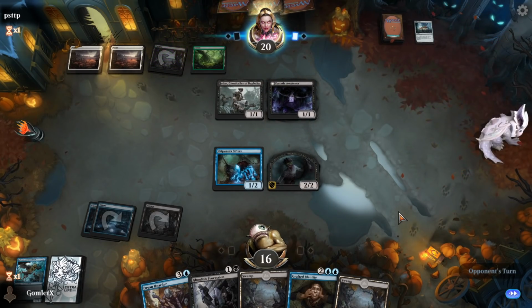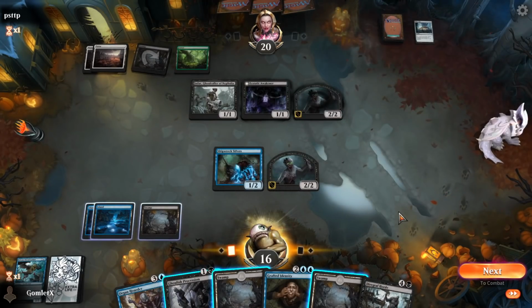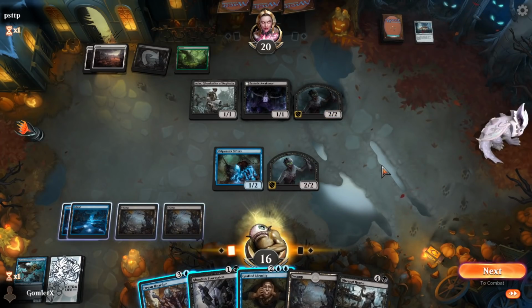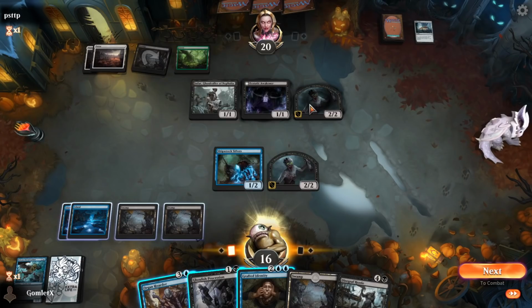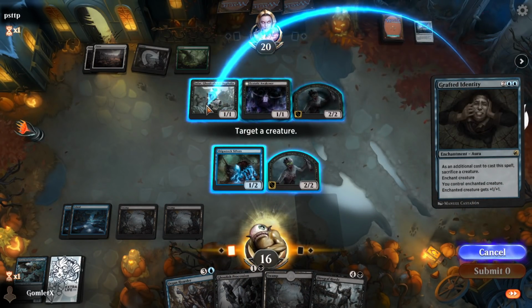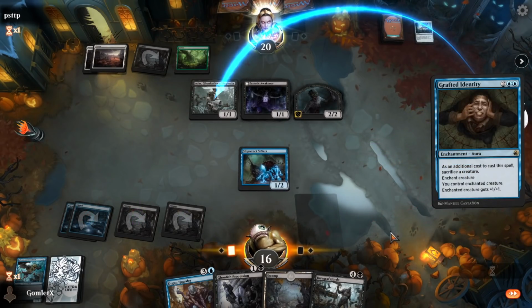Ecstatic Awakener, fantastic with Jadar. So I am happy to be able to steal Jadar here before they can get immense value off of it, but they're still getting good value. They still have the Decayed Zombie to sac to the Awakener. They just won't get another one afterwards. So let's go ahead and Grafted Identity here. Take Jadar, sacrificing our Decayed Zombie.